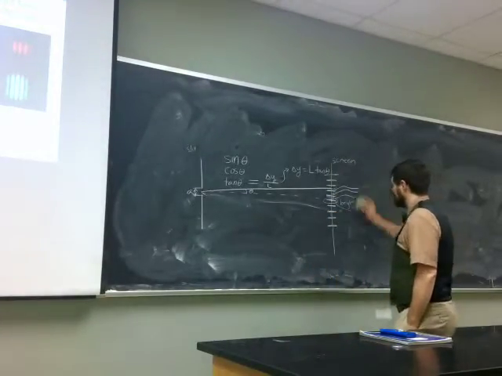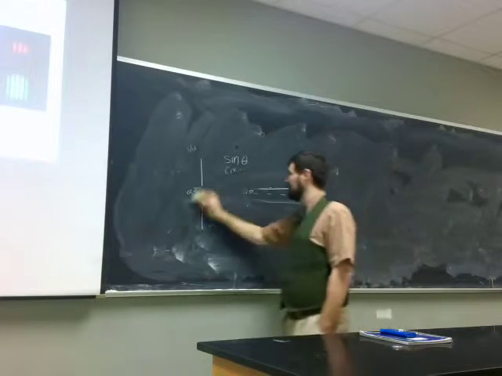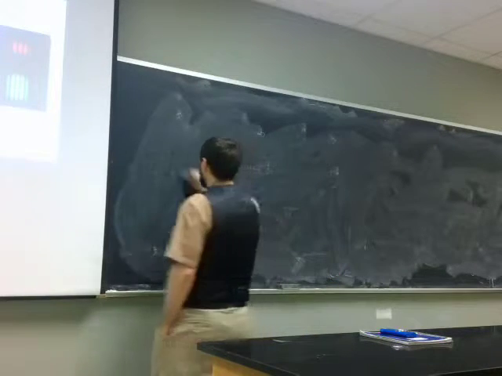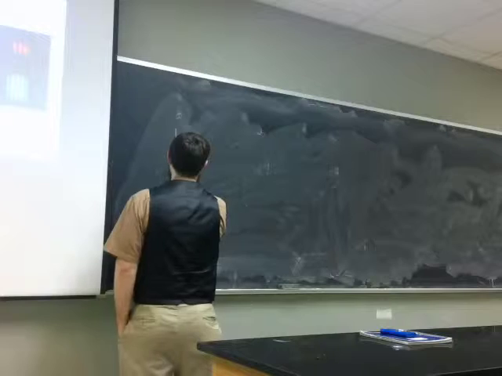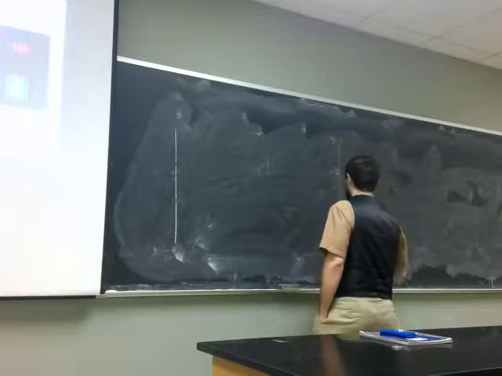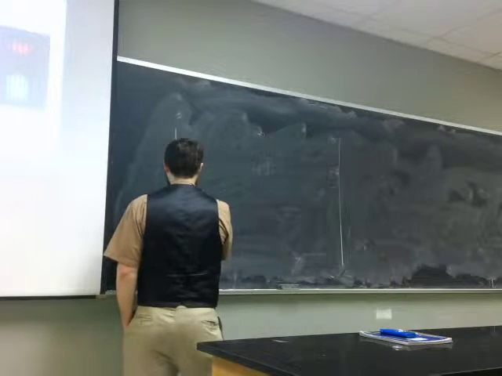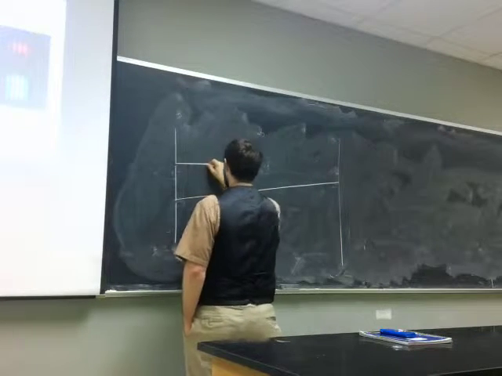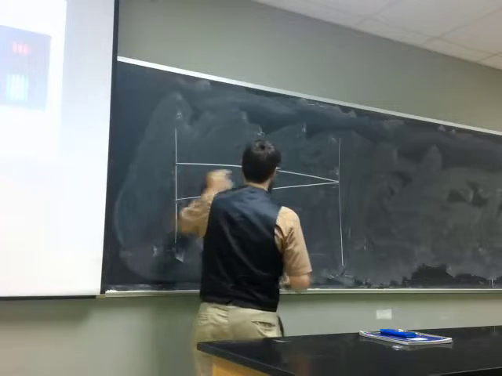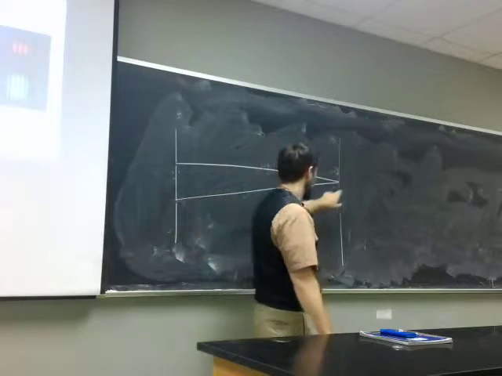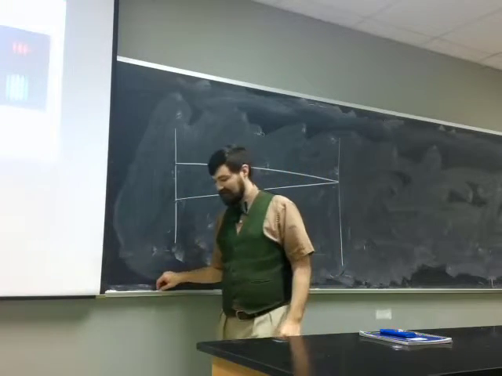So with two bouncing up and down, or with two slits, what kind of interference pattern do you get? Well, basically what you do is this. We draw our two holes. We put our screen here, and we ask, how much is the distance between, say, this hole and the screen at this point, and how far is it from this hole to the screen at this point? And we ask, what is the difference in length between those two things?